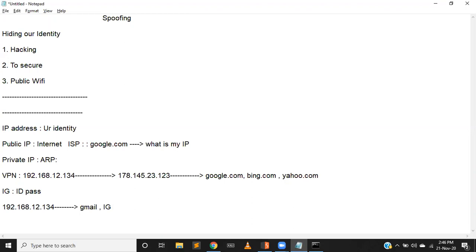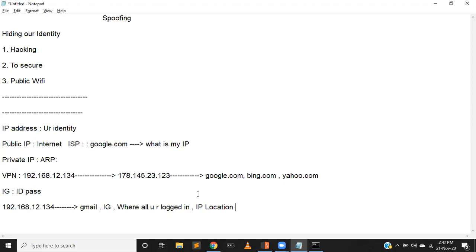If you know, when you open Gmail, Instagram and other social media accounts, you can see where all you are logged in, right? What IP address you are logged in with, and what the location is, depending upon which application you're using. If you're using Gmail, you will get the IP address and the location you logged in from. If you are in Noida, it will show you are in Noida. If you are in the US, it will show you are in the US.